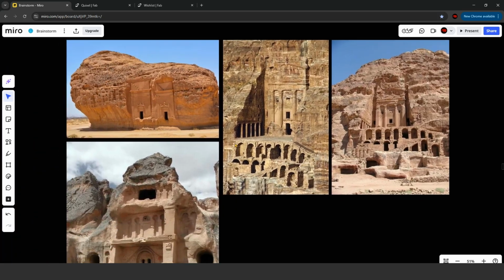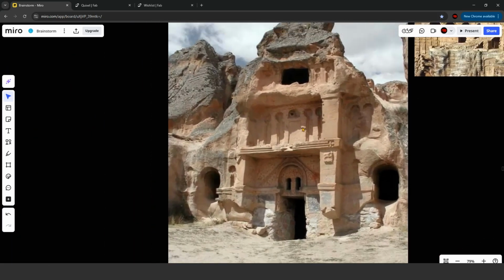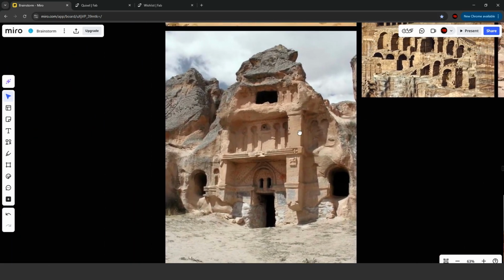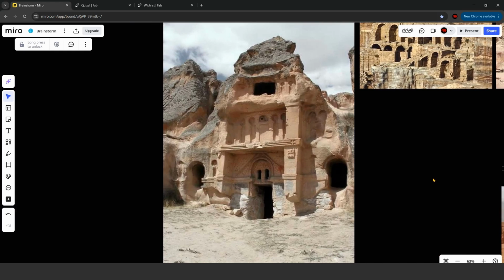Now this one here, I don't know exactly where this photo came from, but I really like how clean it looks, in that the structure itself is quite clear. There's not a ton going on, but there's something really appealing about it, in my opinion. But what I really like about it is the material differences.